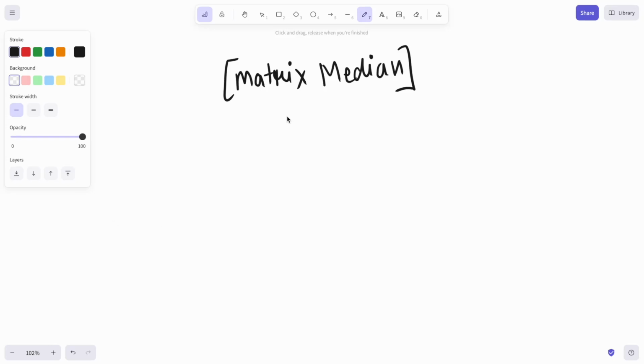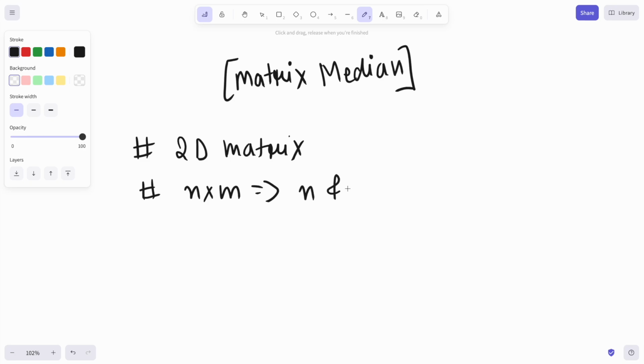So today we will be covering a matrix median problem. What the problem states is something. So you will be given a 2D matrix. First constraint. Second constraint. This 2D matrix will have n cross m elements. As we all know, this is no surprise. But there is a catch here.